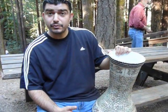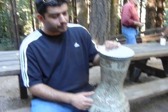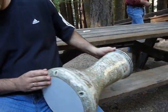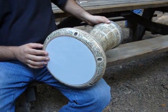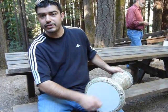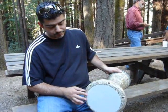The percussion instrument that I play is a Darbuka. This is made of an aluminum cast, and it's got mother of pearl on it. Beautiful. And the skin is plastic. Generally, they're skin, but due to a lot of humidity, especially in the U.S., the plastic skin is much more suitable. It's easily tunable, always stays tight.